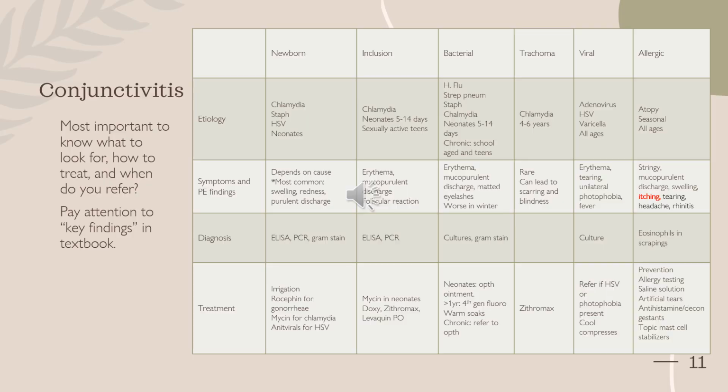Okay, next we're going to move into the different types of conjunctivitis. I made this table for you to have easier studying of conjunctivitis because there's a lot of different types. The most important things you need to know are the rows that say etiology, symptoms, physical exam findings, and treatment. I'm not going to test you on exactly what you're going to see on a PCR, etc. I want you to know what causes it. If I've pointed out when it happens, you need to know that. Physical exam findings, what is going to be complained about from the patient, mother, caregiver, whoever brings them to the doctor, and how are you going to treat it.